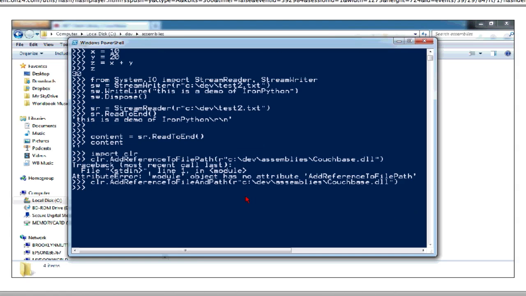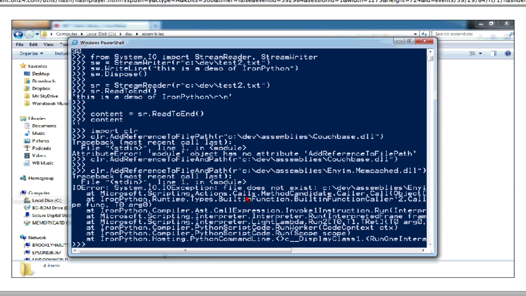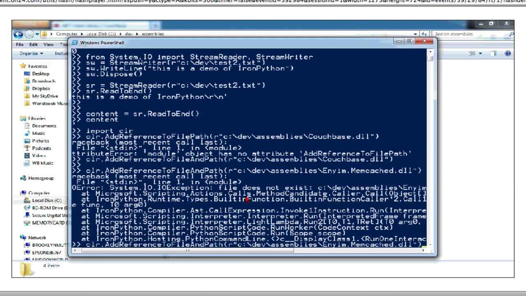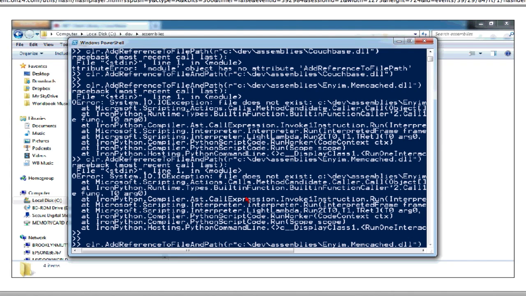So I just put those in dev assemblies. And I have a typo, file and path. So I originally had reference to file path. I missed the and. Now I'm also going to add a reference to Enyim.Memcached.